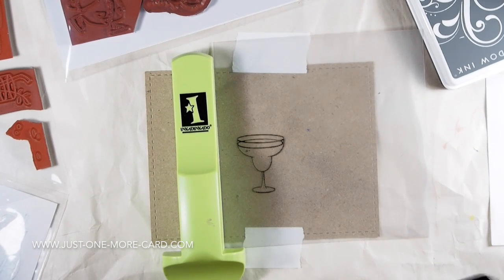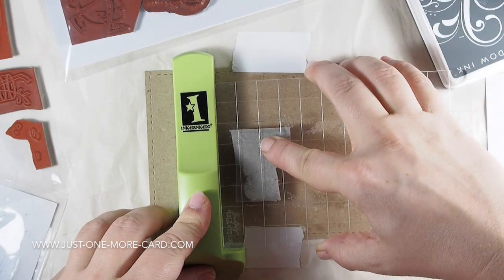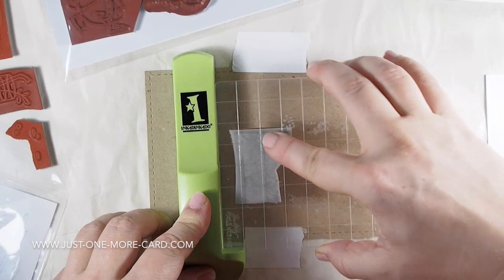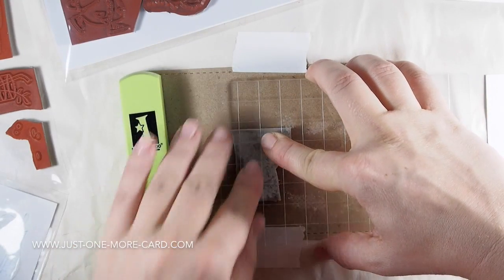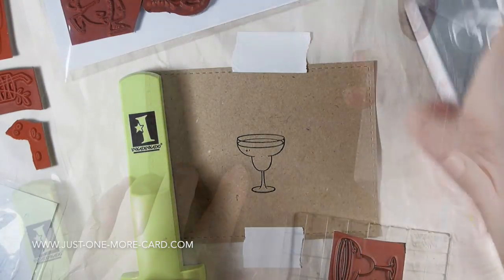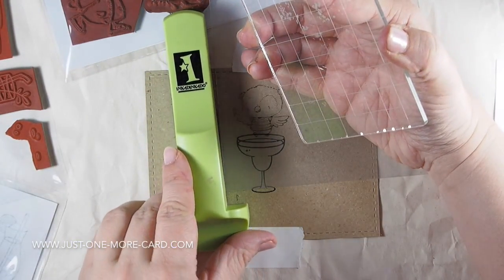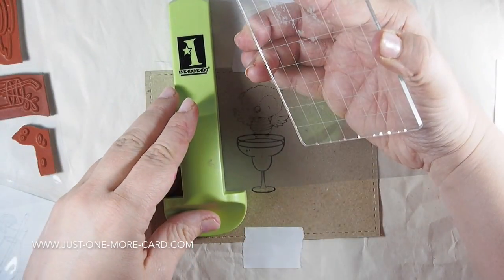And I'm inking up my stamp again. Now, you haven't moved the stamp on the acrylic block, and you slide the acrylic block back into the nook of the positioner as you did before when you stamped on the acetate, and that allows you to place your stamps exactly where they need to go. And of course I'm repeating this with all the other stamps.